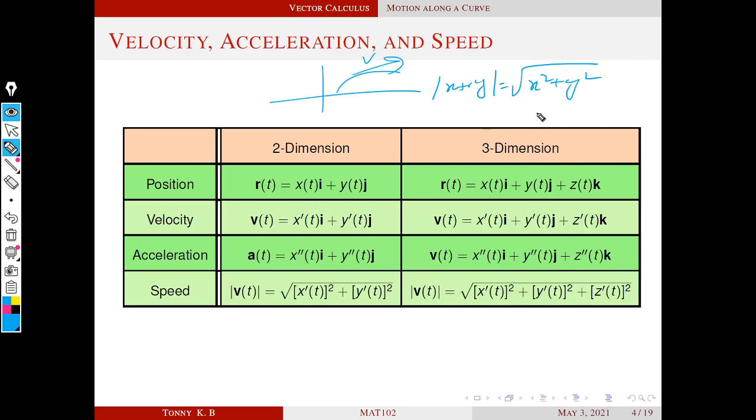That is a modulus. And geometrically, what is modulus? Suppose this is a vector, suppose this is our v. Modulus of v is the length of this vector. Geometrically, it is the length of the vector. In the case of motion, this length is the speed of the particle at that particular point. This vector gives the direction and modulus gives the speed. So these are the simple formulas for evaluating velocity, acceleration, speed.